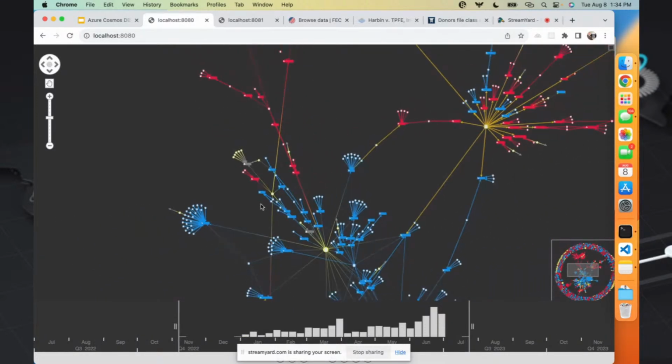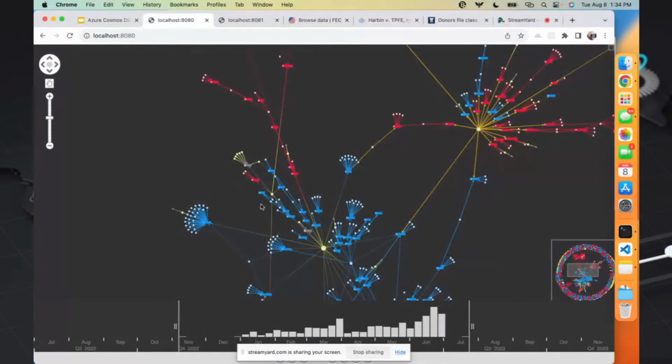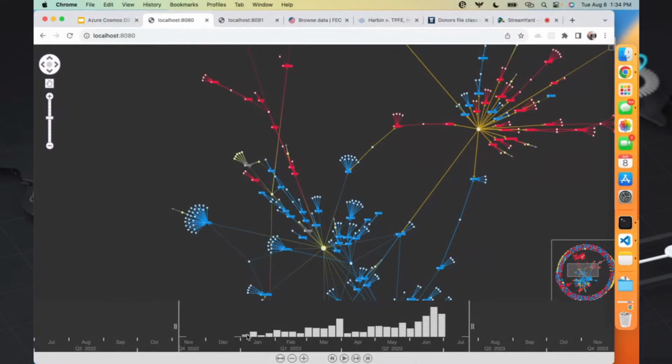So there is some value that you get out of looking at all of the data all at once. And then you can see down here at the bottom that I have a time bar as well, which is showing me when they occurred. It goes up through the end of June and from the beginning of the year. And because we're at the beginning of the cycle, these donations are becoming more prevalent toward the end of that cycle, toward now, basically. So this allows me to see that.